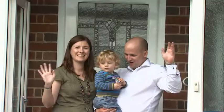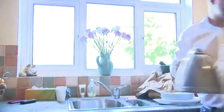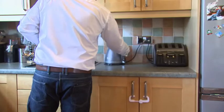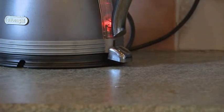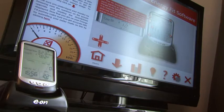I'm Kevin Bryan from EON and I'm here today with the Fitties family to help them start on their energy fit journey. What do we mean by energy fit? Well, lots of families like the Fitties would like to save money on their energy, would like to become more energy efficient, but don't know where to start. And that's where the EON Energy Fit Starter Pack comes into play.